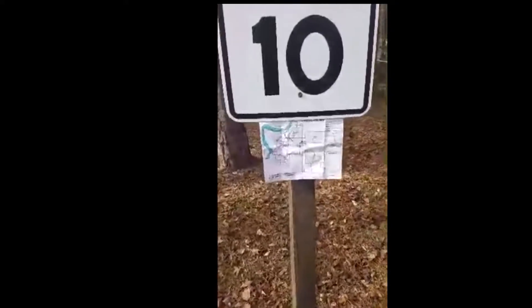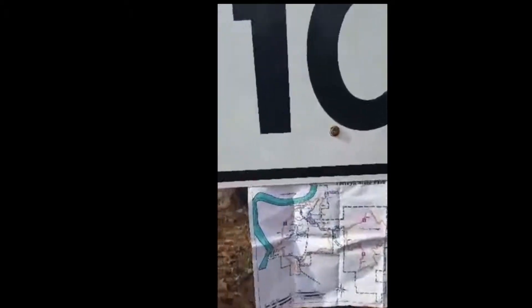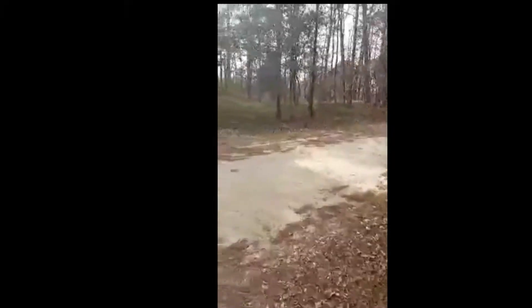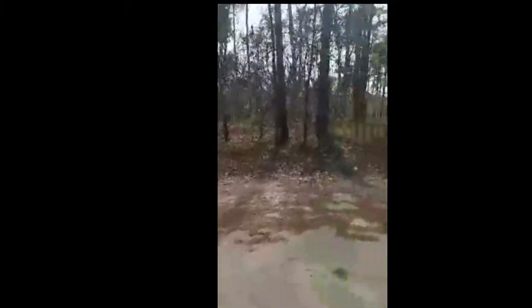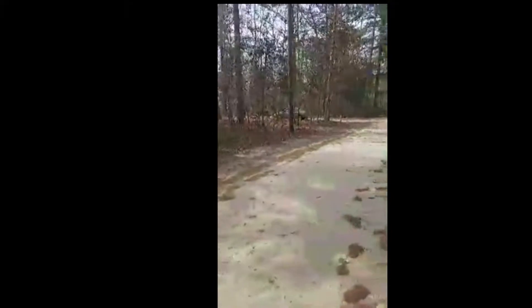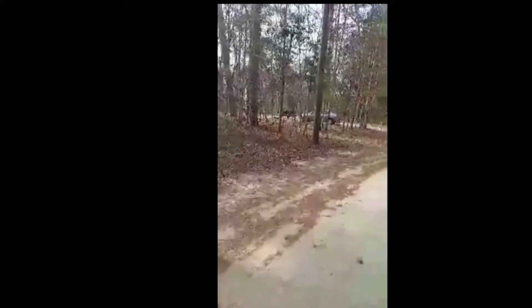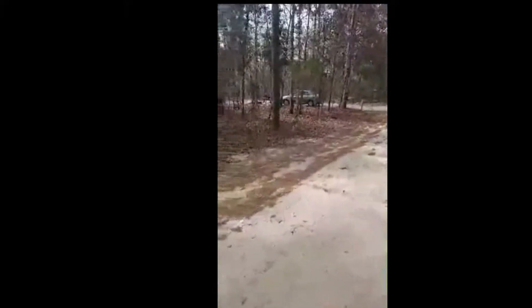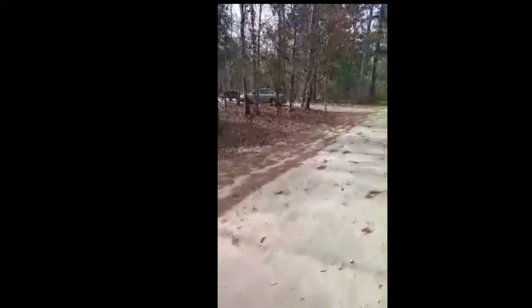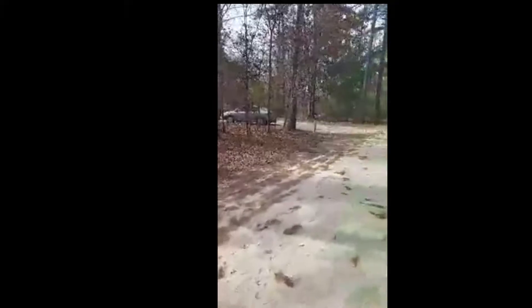We have stayed the week here at Torreya State Park. This is a campsite map. We have been here January 21st through January 27th, 2018. It's a small park — 29 sites total. It is very hilly up in this side of Florida. We are in the Panhandle of Florida, located between Tallahassee and Mariana, Florida — the hilliest part of Florida. If you like a little bit more strenuous hikes, this has it here.